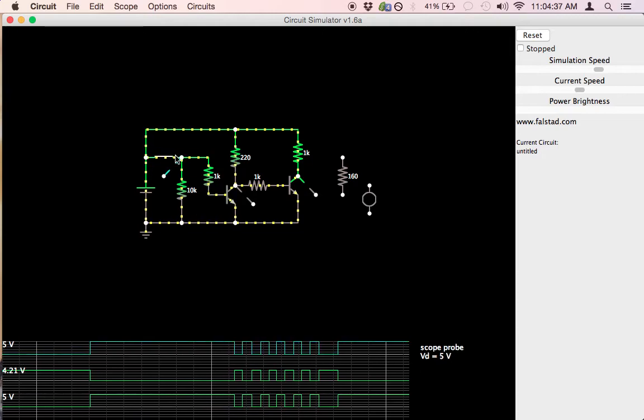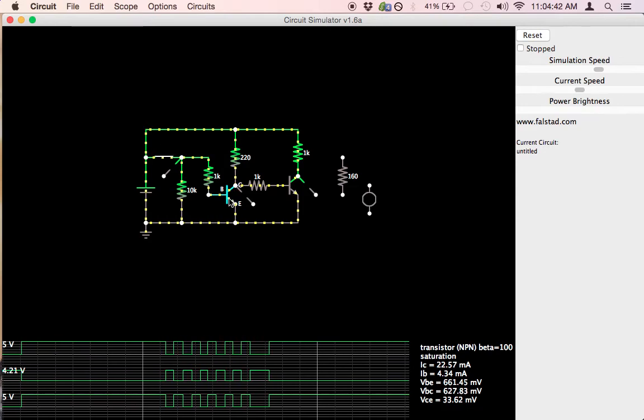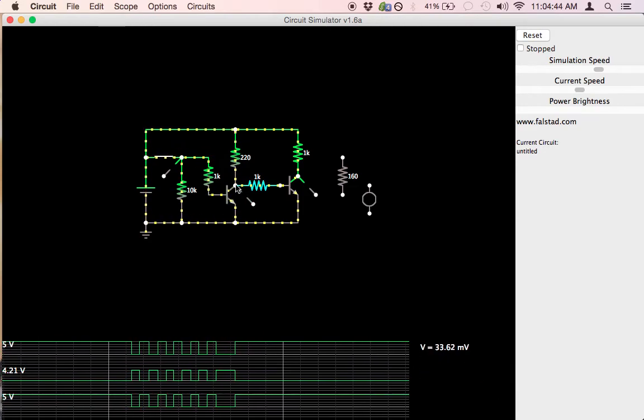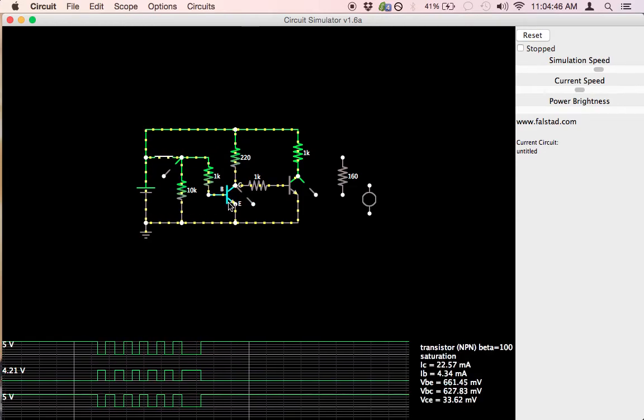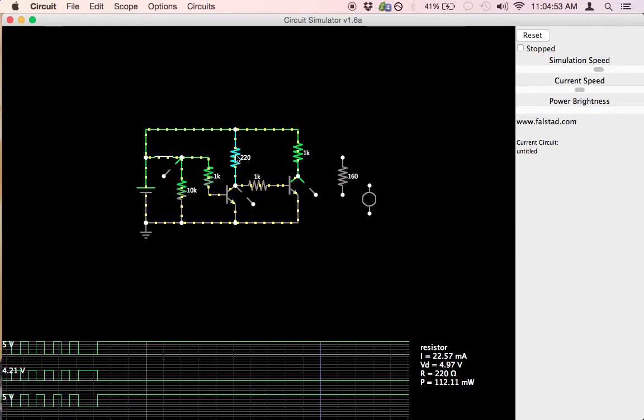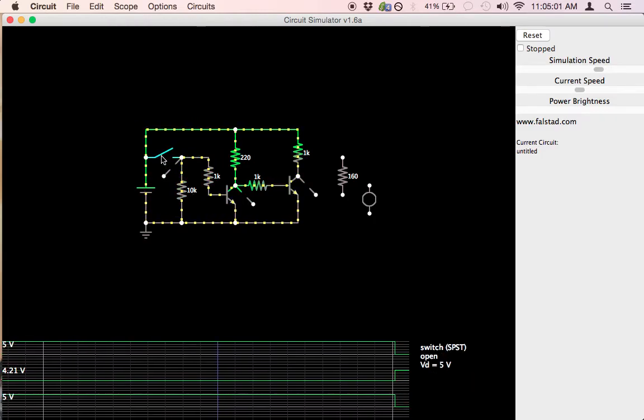When current is flowing into the first transistor, it's turned on. And so its collector is connected to the emitter, and the emitter is connected to ground. So essentially the collector is connected to ground, and the voltage on the collector will be 0 volts. Current will flow through this limiting resistor, about 20 milliamps in this case, but the voltage here will be 0. And that's an inverted signal, by the way. Switch is on, 5 volt signal here, 0 volt signal here because the collector is connected to the emitter.